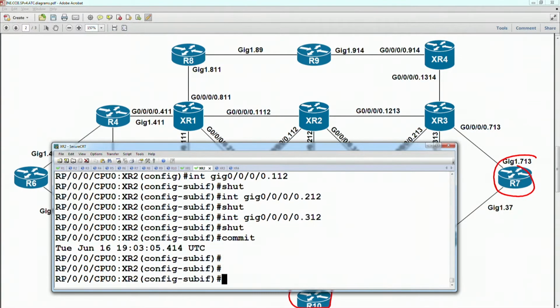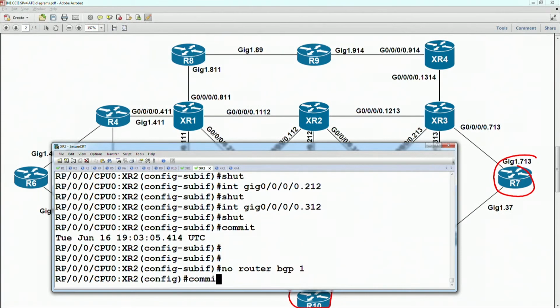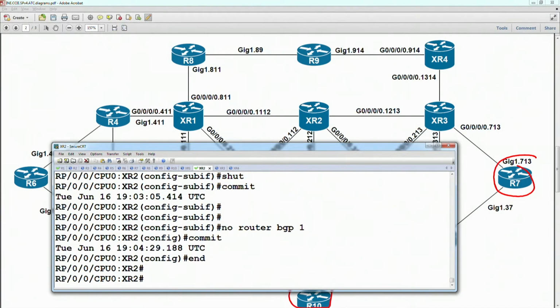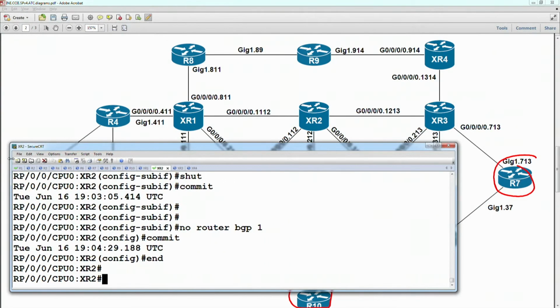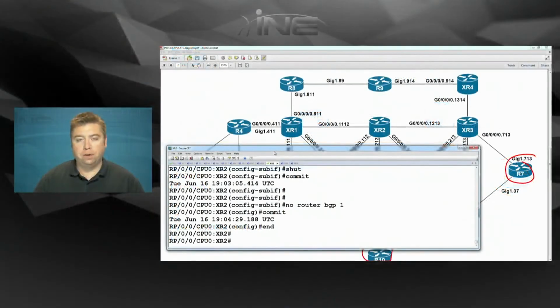Okay, additionally, on XR2, we're going to say no router BGP 1 and commit. Now, this is one of the typical problem cases that we could get into with BGP, that from a control plane point of view, it looks like we have reachability to certain destinations, but traffic goes into the MPLS core and then for some reason is dropped. Where typically we'll see this later, the reason this mainly is going to happen is that if there's some sort of label binding problem, that you're advertising reachability to the IP prefix, whether it's through IGP or through BGP, but for some reason you're not able to bind the label to the next hop, or you're not able to bind the label to the final destination.